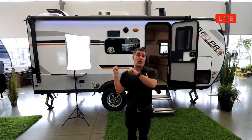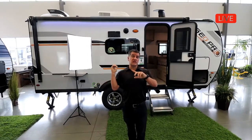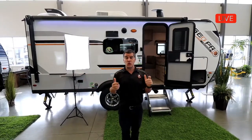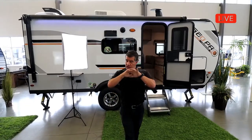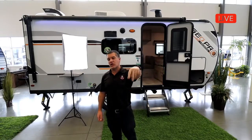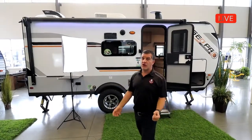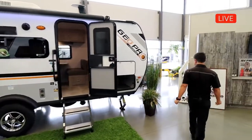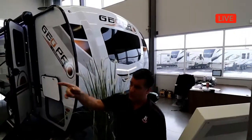The GeoPro is one of Rockwood's most popular products, and it's also a line where we're seeing extended wait times, so we're keeping demos on site for you to view and you can get your name on an incoming piece with first right of refusal. I want to show you one of the most feature-rich trailers available on a single-axle seven-foot-wide platform today. Up front, we have a molded fiberglass front cap with an automotive windshield, space for two 20-pound propane balls, space for two batteries, and a power tongue jack.